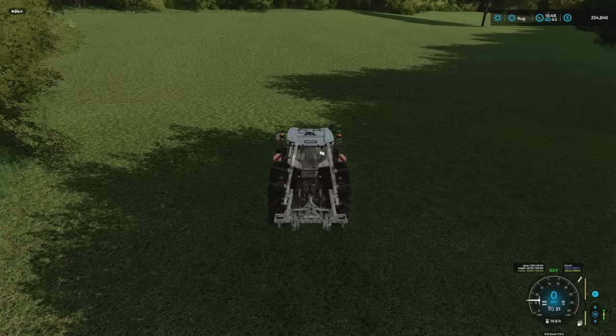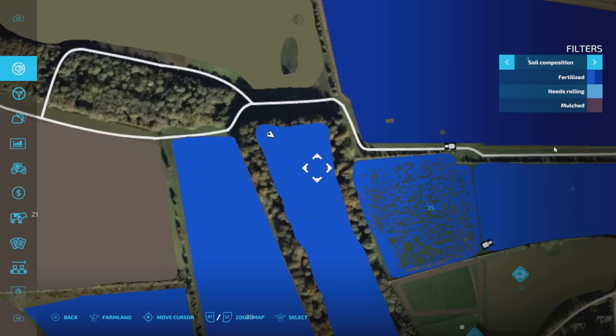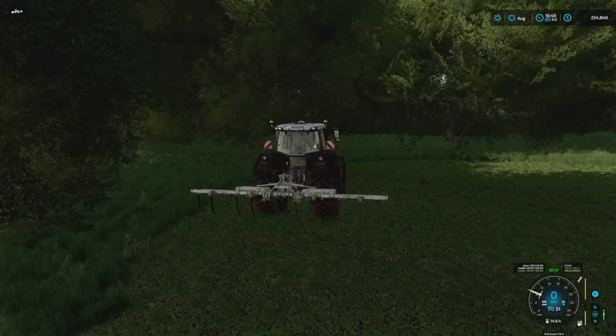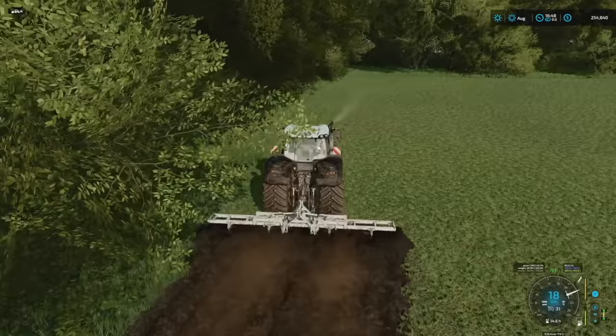Nice and smooth. And lastly, our secret field in the woods. We're over here. You can see it's fertilized now. I think this is actually showing up as a field. I can't be sure, but I think it's actually representing itself as a field, which is kind of interesting. Yeah, I didn't hit plow right there yet, and it was already plowing that up. So this is definitely a field. I'm going to go through and plow this up just in case anyway.